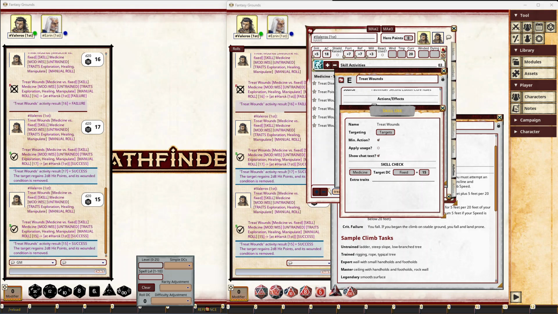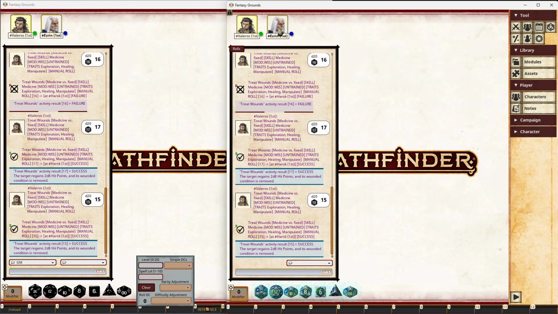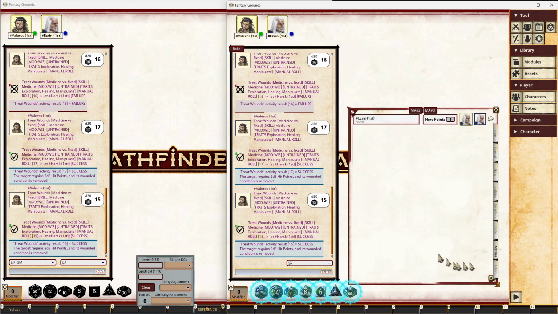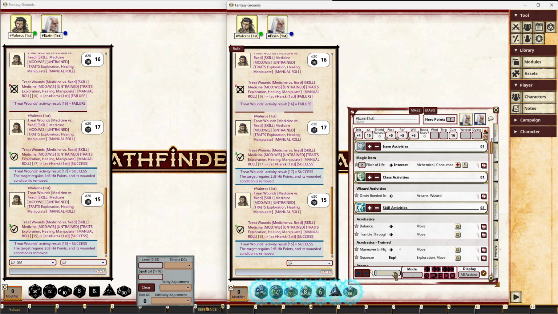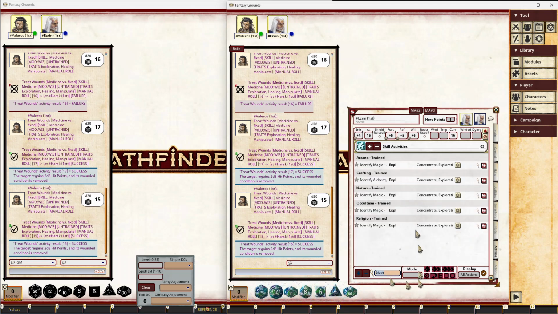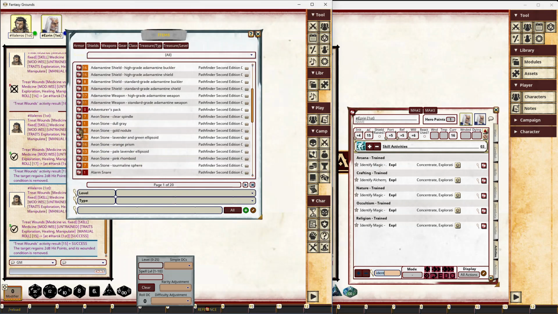So the final thing that I want to go through as part of this is secret checks. The secret trait specifically says that the GM makes the roll and then adjudicates the result. A good example of this is Identify Magic. So Ezran here, our wizard, uses Identify Magic on something the party's found, maybe this stone that I mentioned from before.